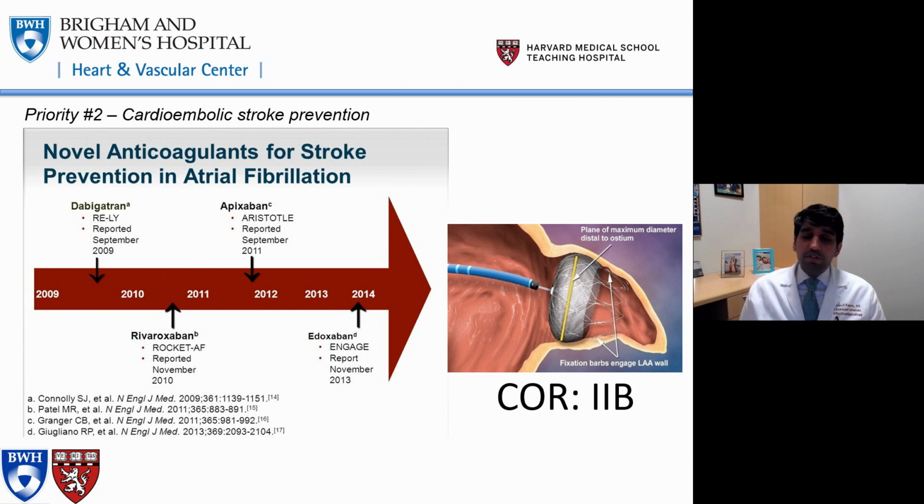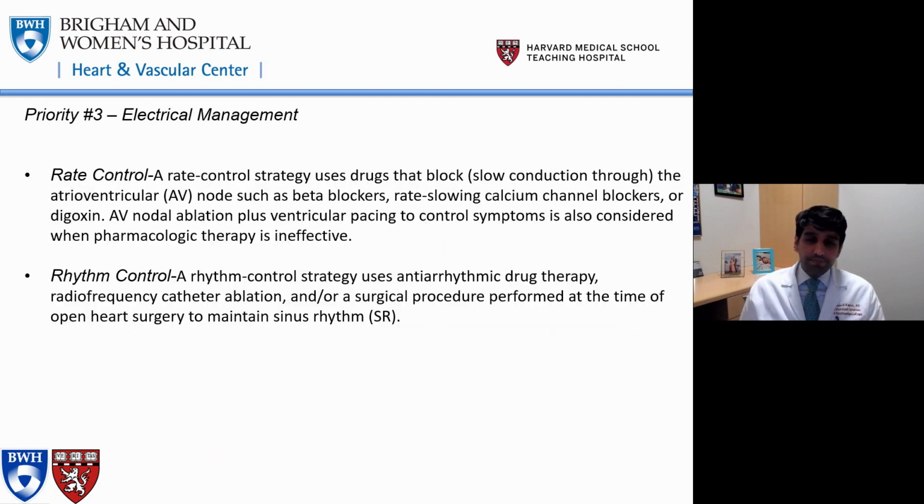Keep in mind, 30 to 35% of patients with atrial fibrillation who we prescribe anticoagulation will either be intolerant or have a contraindication for anticoagulation. The third priority is the electrical management. And this is something that's a little bit complex because it is an ever-changing field, just kind of like cardioembolic risk. The two major ways to handle the arrhythmia itself is either rate control, which essentially means trying to leave atrial fibrillation in place, but just prevent their heart rate from going either too slow or too fast, or rhythm control, which essentially means trying to restore sinus rhythm.